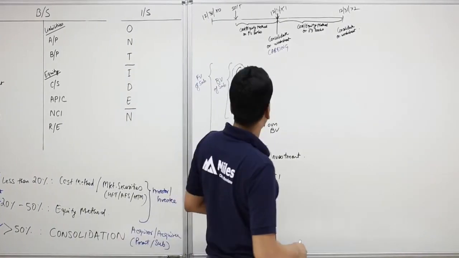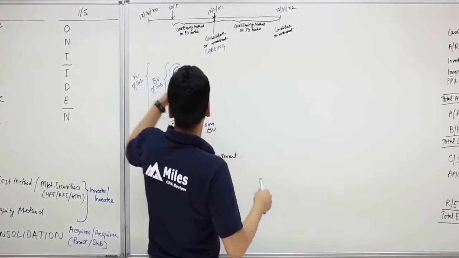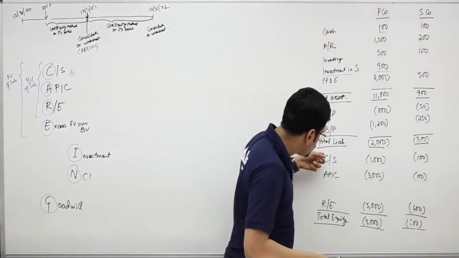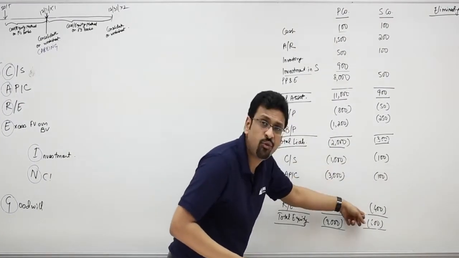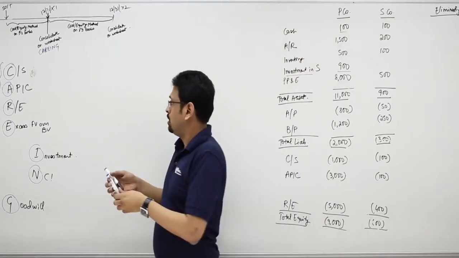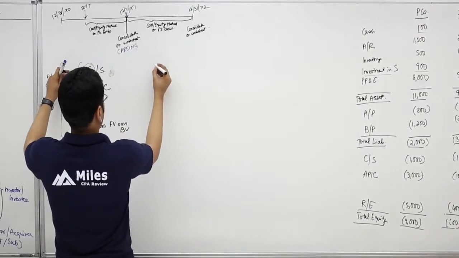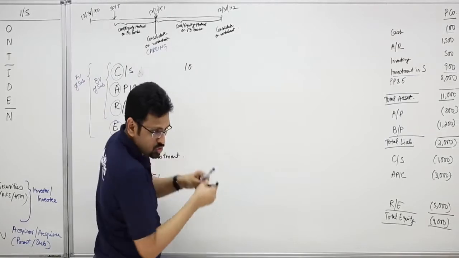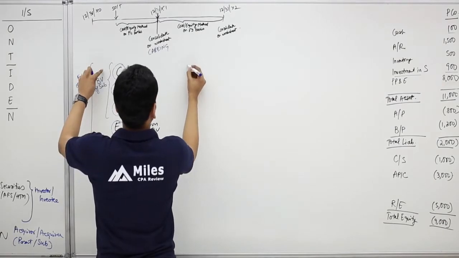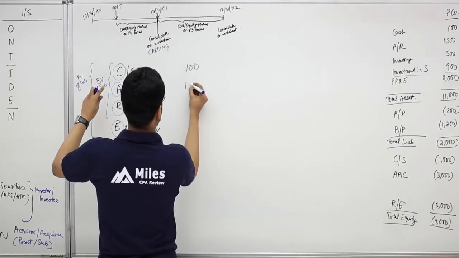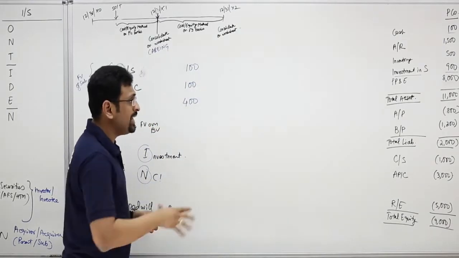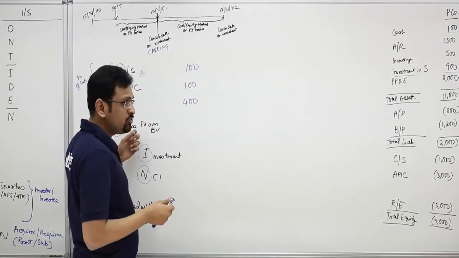So guys, let's put in the numbers from our example there. When I'm looking at common stock, APIC, retained earnings, we've got the subsidiary's common stock, APIC, retained earnings: 100, 100 and 400. We've got to eliminate that because that's no longer outstanding. That's owned by the parent. So we're going to have $100 here, let me use the blue pen for this, $100 here and $100 here and $400 for retained earnings. Now the subsidiary's equity is flushed off.